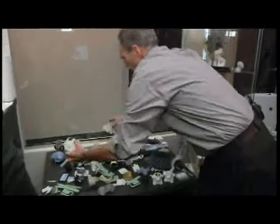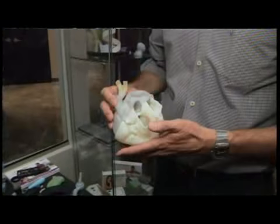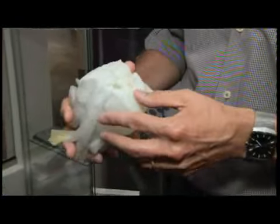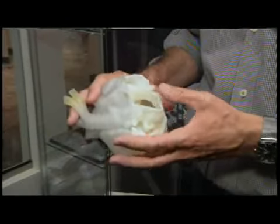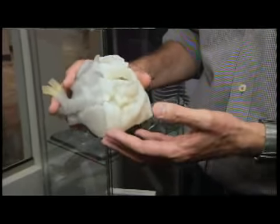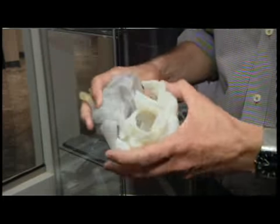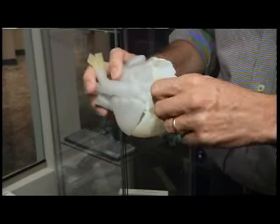Another good medical story would be this project here that we did with the Hospital for Sick Children. This again was MRI data of a heart. Wow. There's some problem with this heart, and the doctors were going to operate on it, so they needed to be able to brief the surgical team, the parents, and potentially build new instruments or clamps or something that they might need for this special case. So we even modeled this out of a soft material, so they're able to really get a feel for what the operation would be like, maybe how much resistance the tissues would offer, and that type of thing.